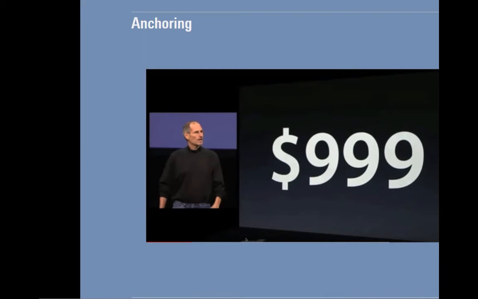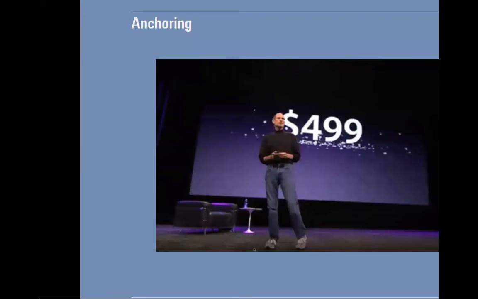And when it came time to actually announce the price, he said, I'm thrilled to announce to you the iPad pricing starts not at $999, but at just $499. And on screen, the $999 was crushed by this falling $499. All of a sudden, $499 seemed like a pretty good deal compared to the original $999 that he showed. Because what he did was he set an anchor for us. The iPad was a brand new product, and we didn't really have much perception of what it should cost. So he set that perception and then made the actual price seem like a great deal against that.